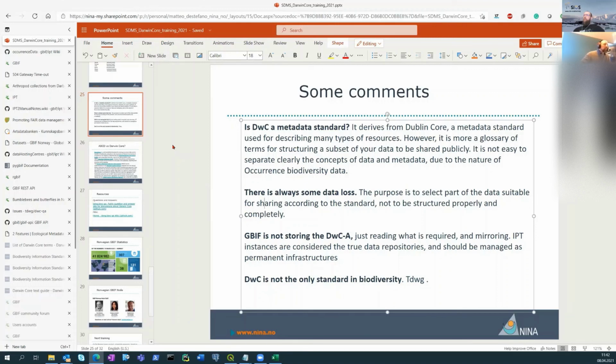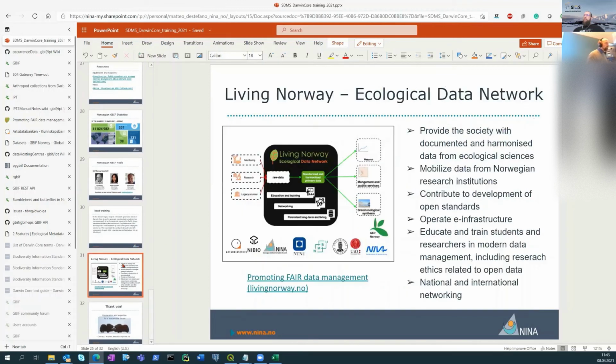The Living Norway project is focusing more on mobilizing data from Norwegian institutions, which is one of the main focuses, and also on ecological management.